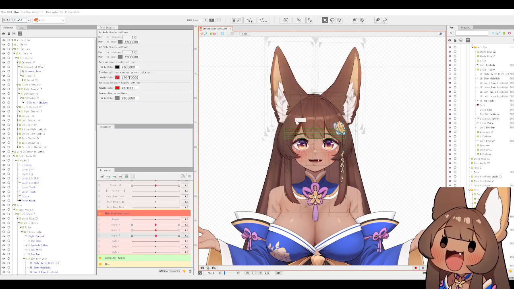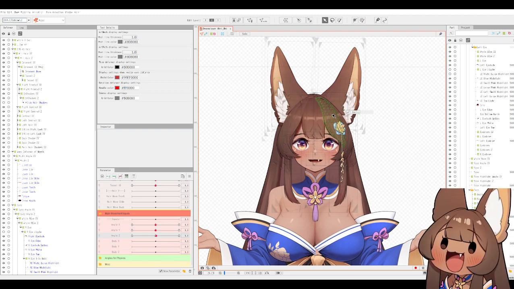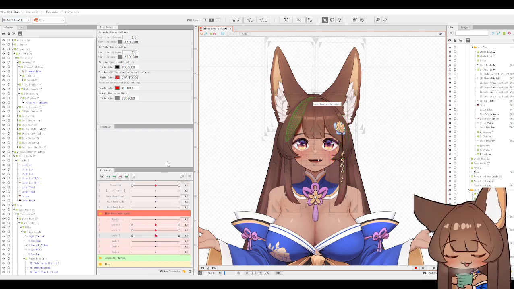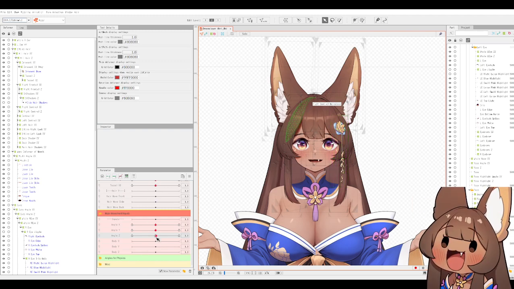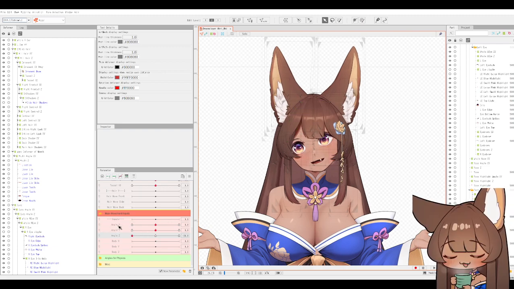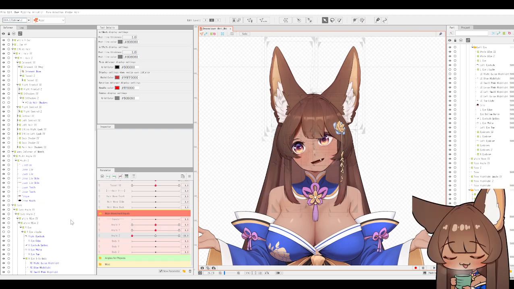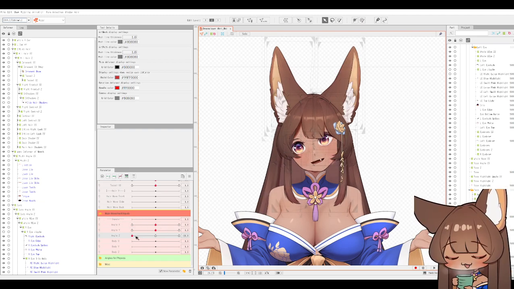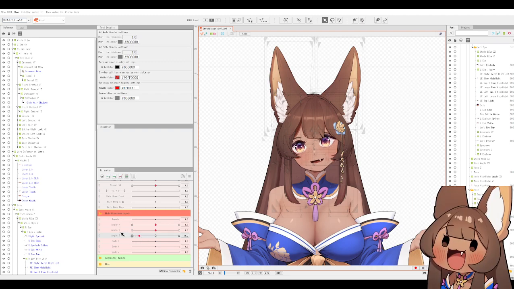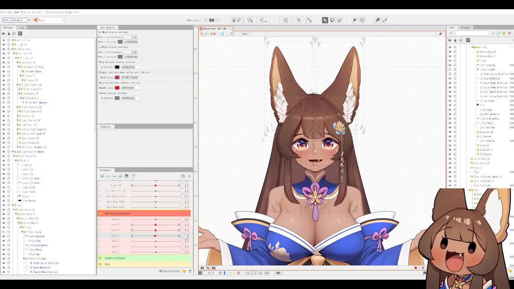For example, this hairpiece right here is very different from this hairpiece. So if I just reflect it, they'll look all sorts of weird. Some areas do reflect well. Like, I reflected her nose and that kind of worked. Her mouth also worked. Kind of. Her eyes, not really sure.